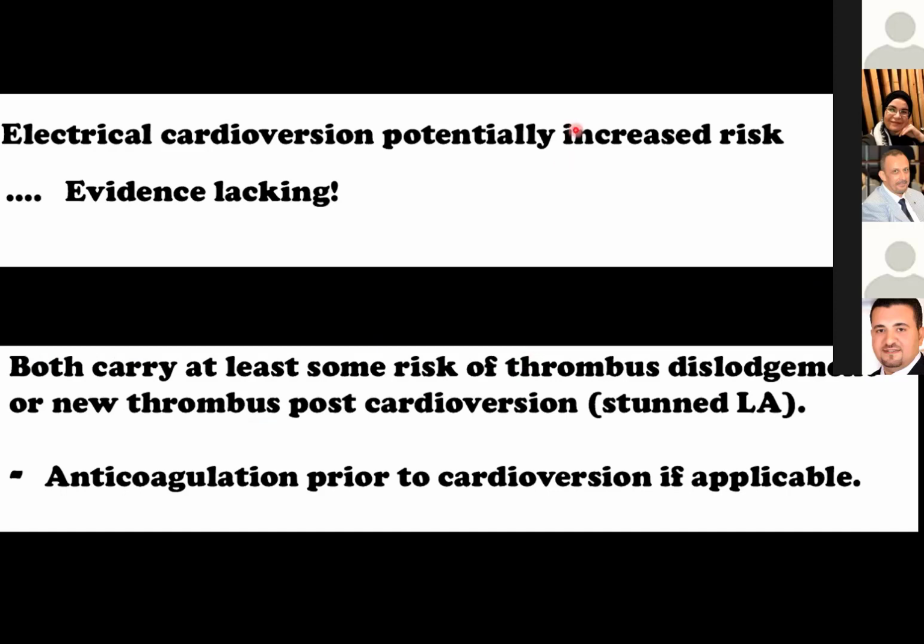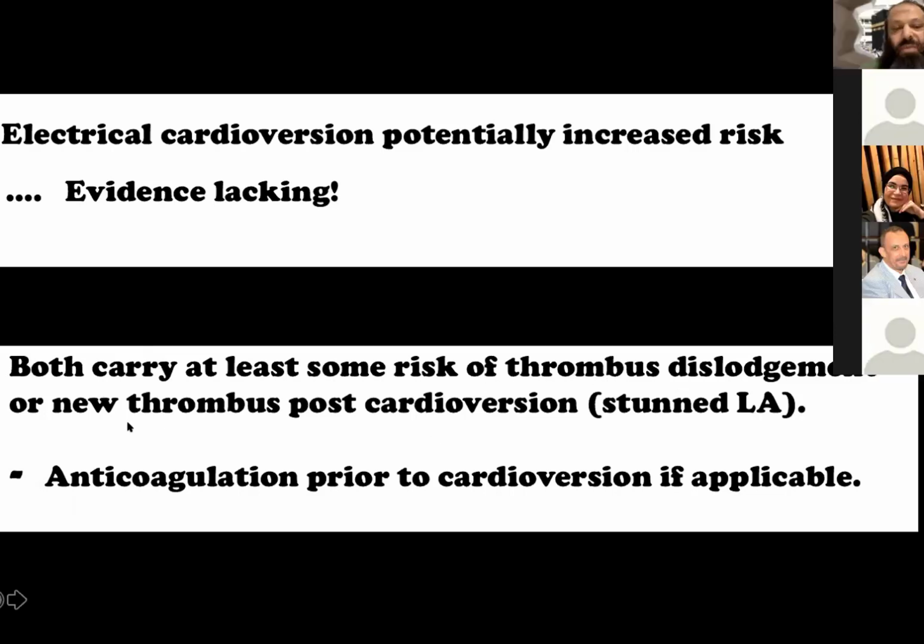Electrical cardioversion potentially increases the risk of LA thrombus dislodgement. Still, we don't have available evidence behind this, but there is a reported cohort study and a reported case study. Both electrical and pharmacologic cardioversion carry at least some risk of thrombus dislodgement or new thrombus formation, so call it the stunned left atrium. So anticoagulation prior to cardioversion, if applicable, is needed if the onset of atrial fibrillation is unknown or more than 48 hours.